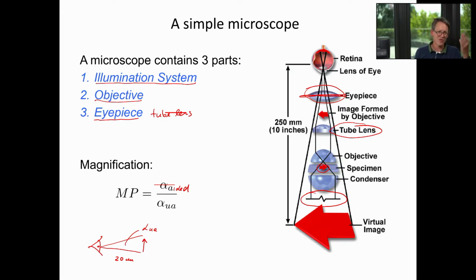So by definition it's about 20 centimeters. Now if you observe this sample through the microscope, then the apparent angle that the sample subtends is much larger, right? Because essentially what you get is a magnified image, and so that's this angle here. I'm sorry for the messy drawings, but you get the picture. So this would be the alpha A that you have on top here. So this is essentially the fractional increase of the angle subtended by the system. That's one way to define the magnifying power of an instrument.